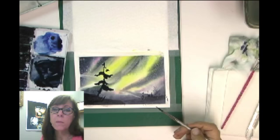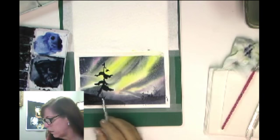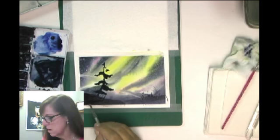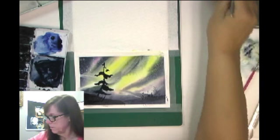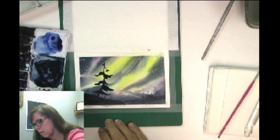A stream on painting trees? Yeah, I could do that. Sure. If you're not sure how to paint, say, a jack pine or something like that, I would Google clip art, because clip art gives you the nice silhouettes, and you can usually get a pretty good idea there. Anyway, I think that looks pretty nice just the way it is. So I'm going to wipe off the edges. Don't want any of that coming back on.